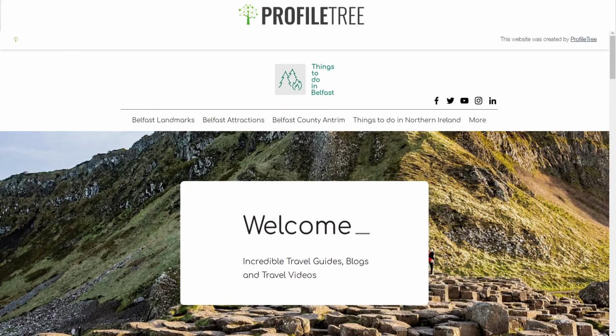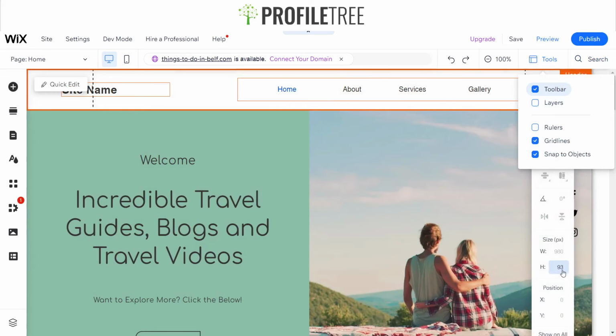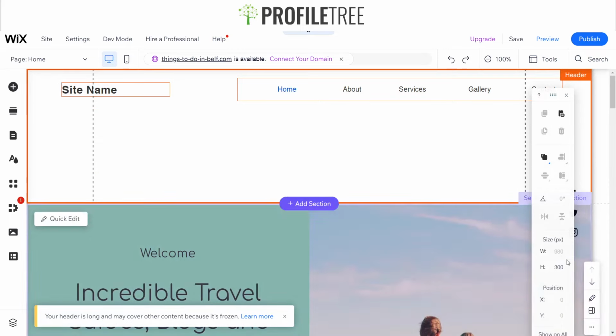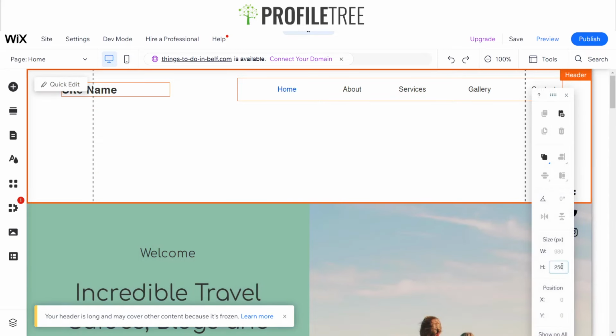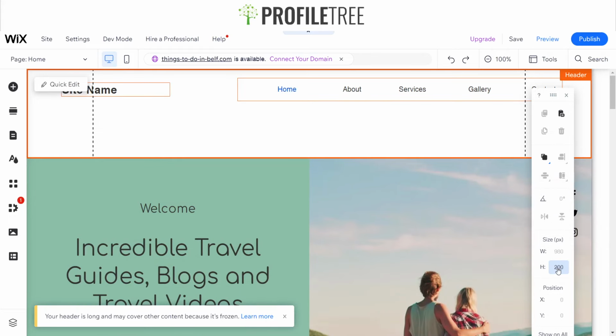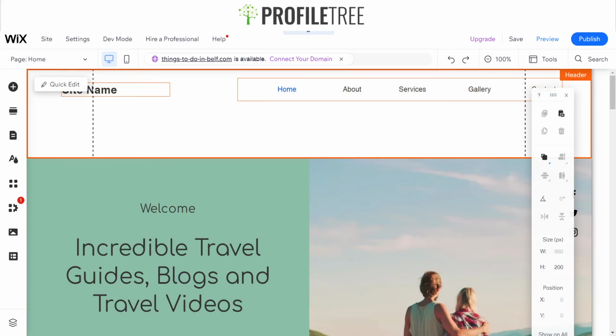It looks like my header there is a little bit bigger than what it is. So I'm going to go ahead and use the toolbar and increase that to around 300. As you can see, that was a little bit too big. Thankfully, I've got this toolbar to help me adjust my sizing. So maybe 200 was okay. Yeah, that looks fine to me.